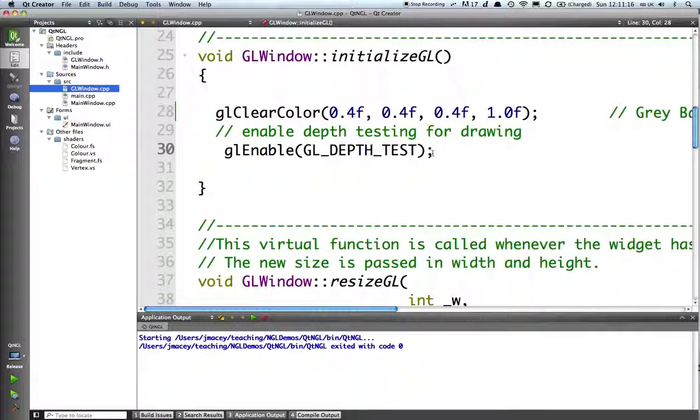And if we go to our GL window, in the initializeGL we're going to start doing some basic setup just for getting this all going.